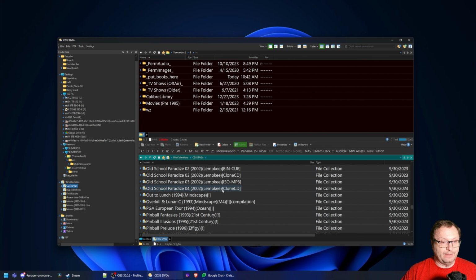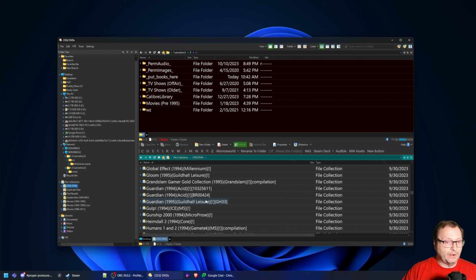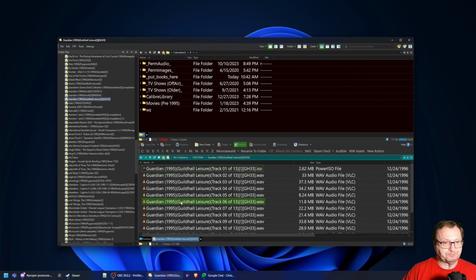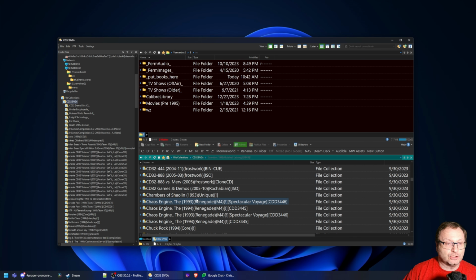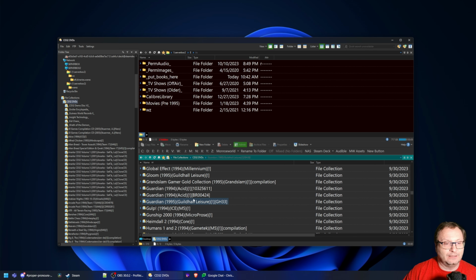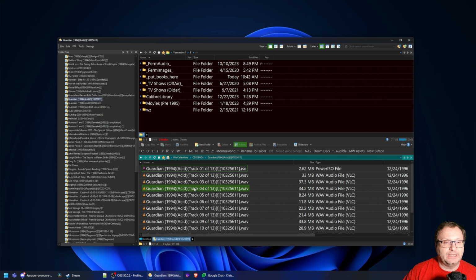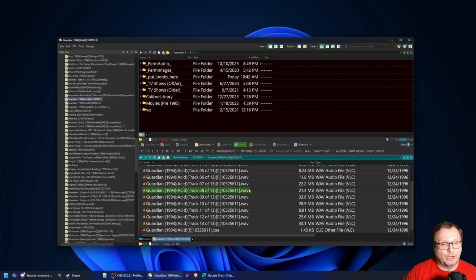that I can then see what it is that I have, and I can even dig in and see what format that they're in. So if I were to go in and look at this Guardian, I will see that it's in a mixed mode ISO format. So maybe there's one out there that's not in mixed mode and I can get a new copy of that one. Or I may actually even have one of those if I dig through my collection far enough. I might actually have one that's similar to that, but nope, looks like they're all that.